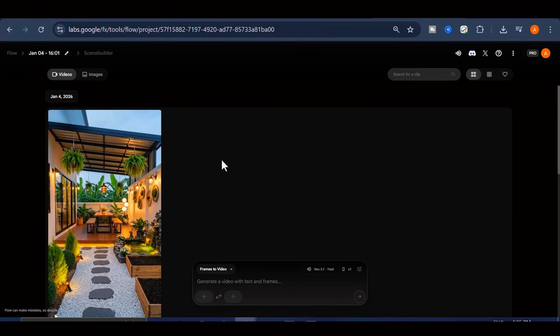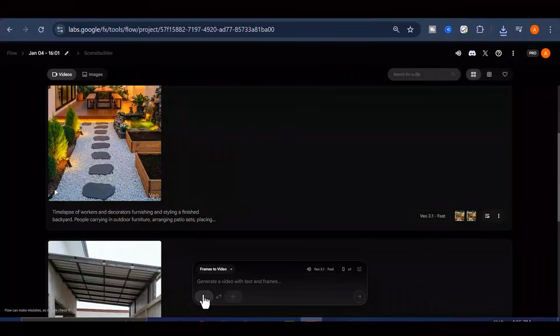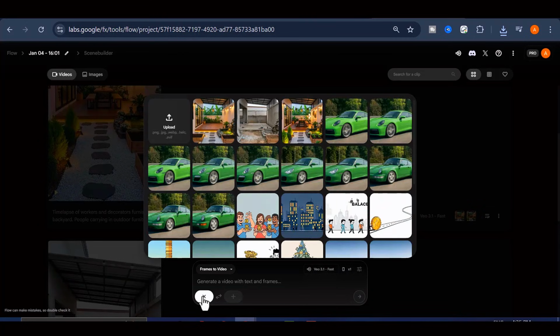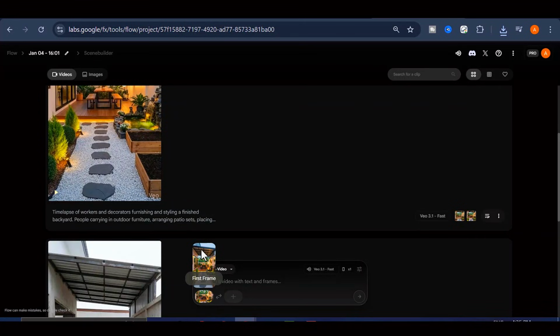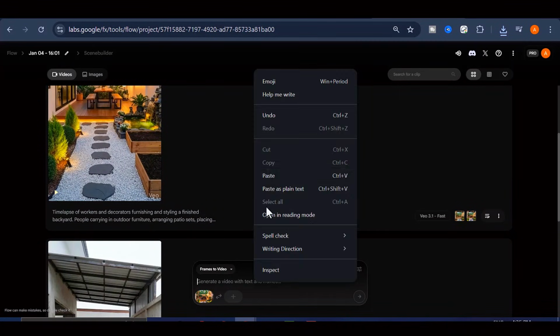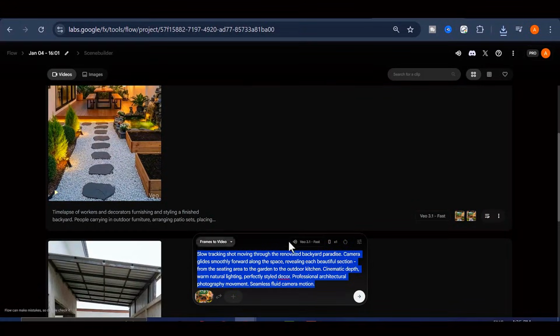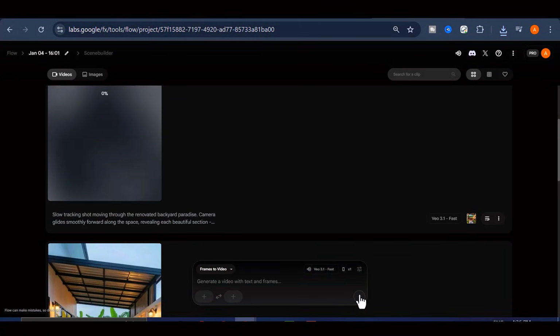But we're not quite finished yet. To truly complete this viral-worthy time-lapse, we need to create one more clip that really seals the deal and adds that extra polish to the final product. For this last segment, you're going to use that image of the completely finished house, the one with all the beautiful furniture, decorations, and finishing touches in place. Then, you'll use a simple prompt something like this to add some dynamic movement or a final reveal effect that makes the ending really satisfying and professional looking.